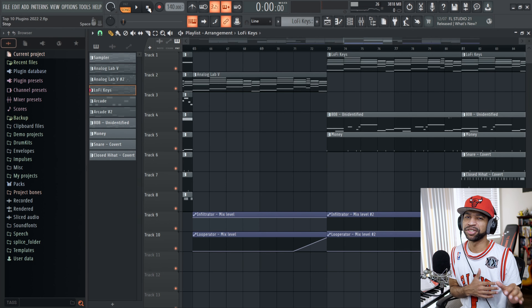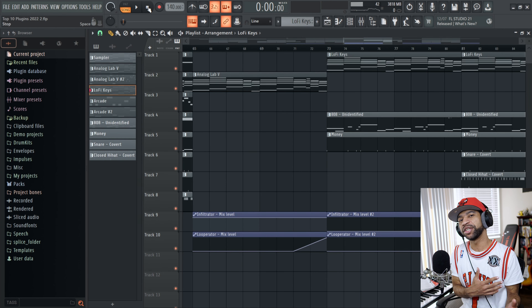That just gave it such a different feel. So for me this is one of my top plugins because I use it all the time. These plugins aren't going in order from 1st to 10th or anything like that. But this next plugin is definitely my plugin of the year — I said it when I did the review and I still say it to this day. Nothing has taken its place. It is definitely Infiltrator 2 by DBS Machines.